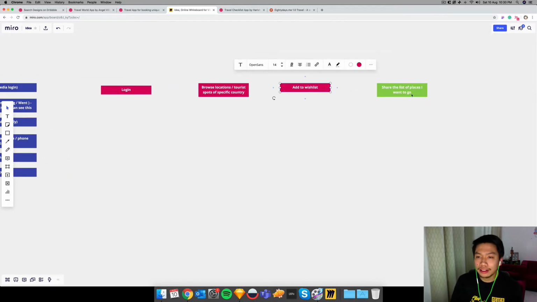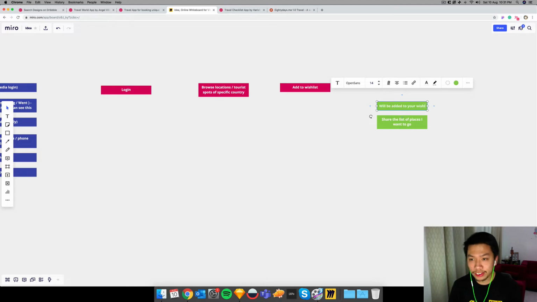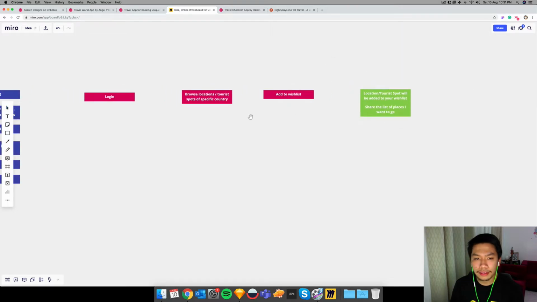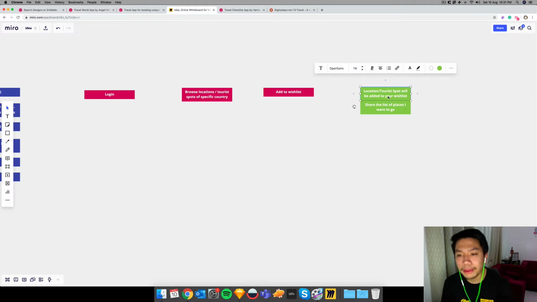And then it will be added to your wish list. Location or tourist spot will be added to your wish list here. Okay, so log in, browse specific, add to wish list, location, tourist spot will be added to your wish list.